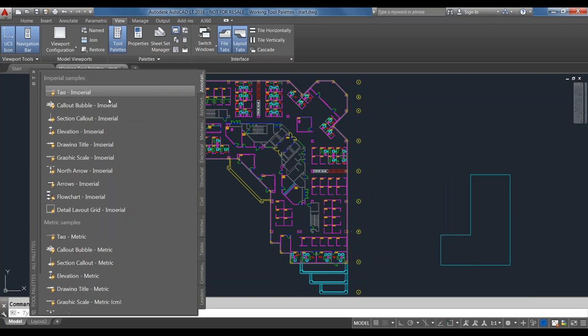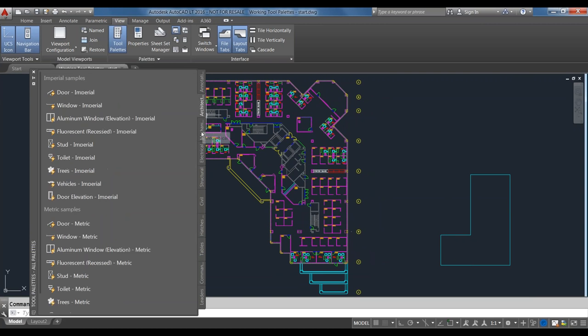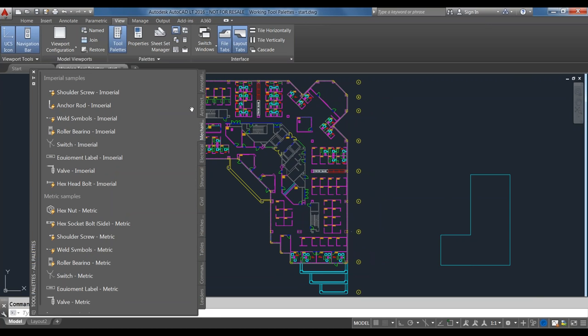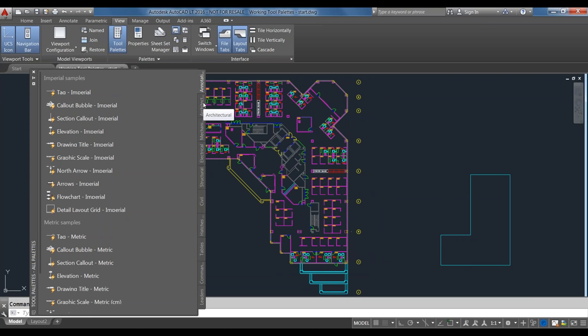So as you can tell, there's a bunch of palettes that are already here. And these are pre-made and come with AutoCAD as a default. And I would suggest looking through them. You may think that you may not need all of these and you want to get rid of a few. It's as simple as just selecting the palette that you would like to delete, right-clicking, and then deleting that option.